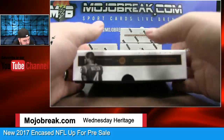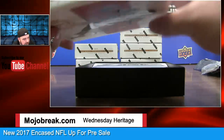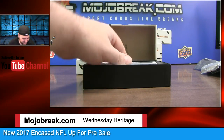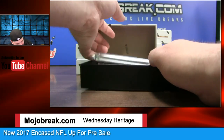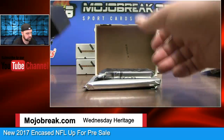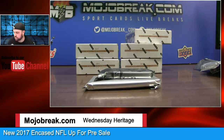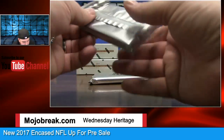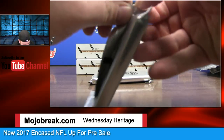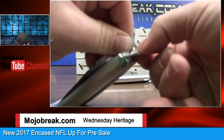I put the spot up too, Drew, before I knew he was in the product as well. So, hey, we got the diehard collector involved, not the money chaser, right? Which is fine to be both, but I think buying early, you're trying to get your guy in your team. It looks like that's a bigger patch window, yeah. Unless there's variations. No, that's the cap patch autograph, so.